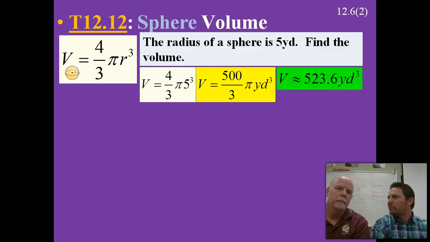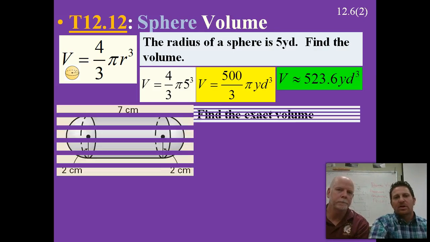Pretty straightforward here. It's just a formula. We're just plugging into formulas, as long as you understand the formula and what it represents. Radius is the only thing that's ever unknown here, or the volume itself. If you know one or the other, you just plug those in and then go backwards or forward, and you're in good shape. Solve for the unknown.